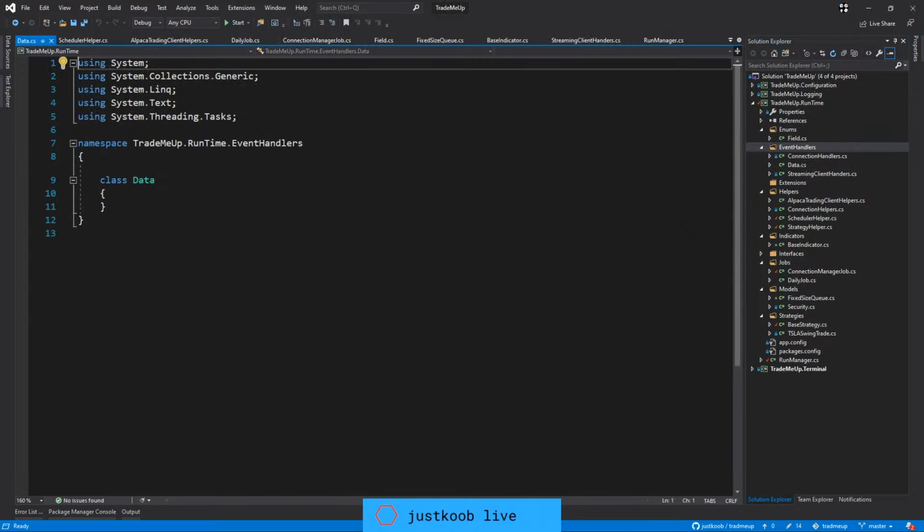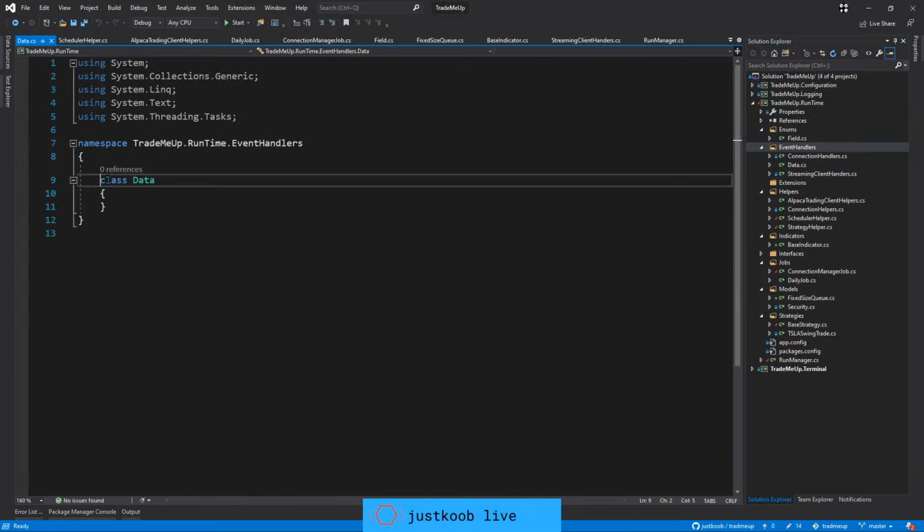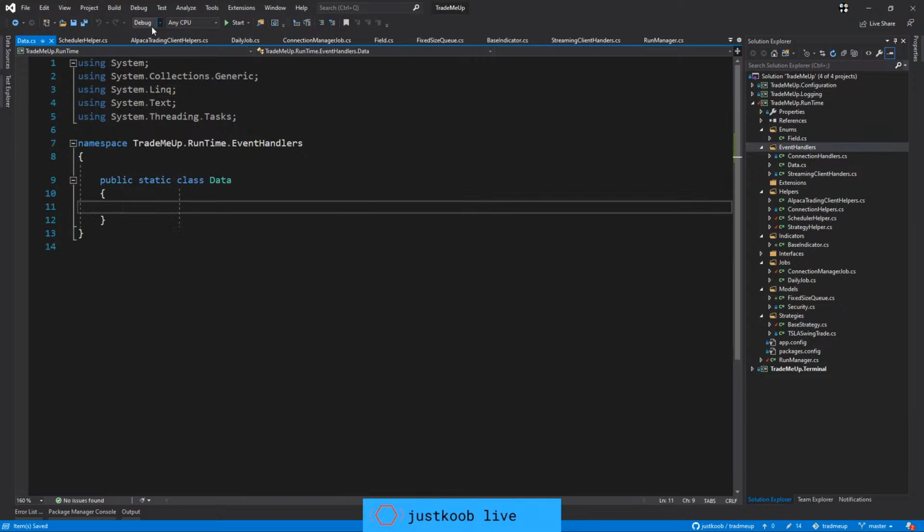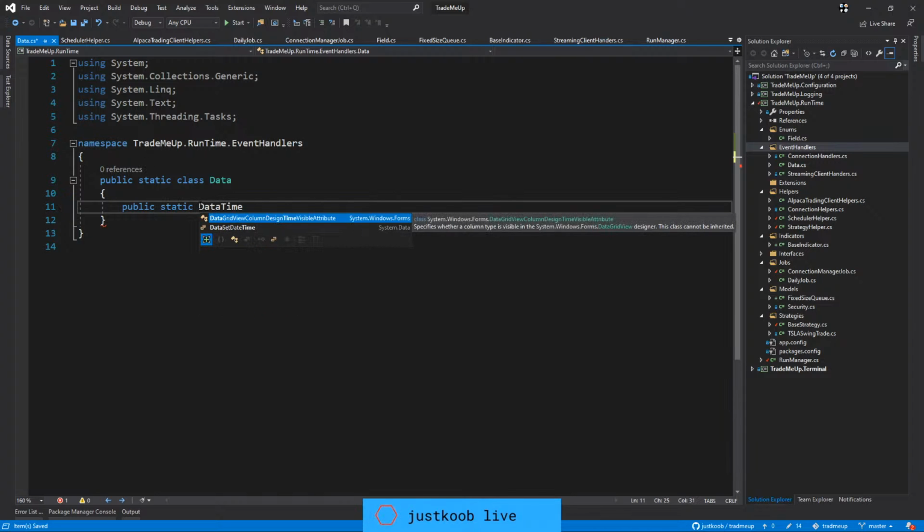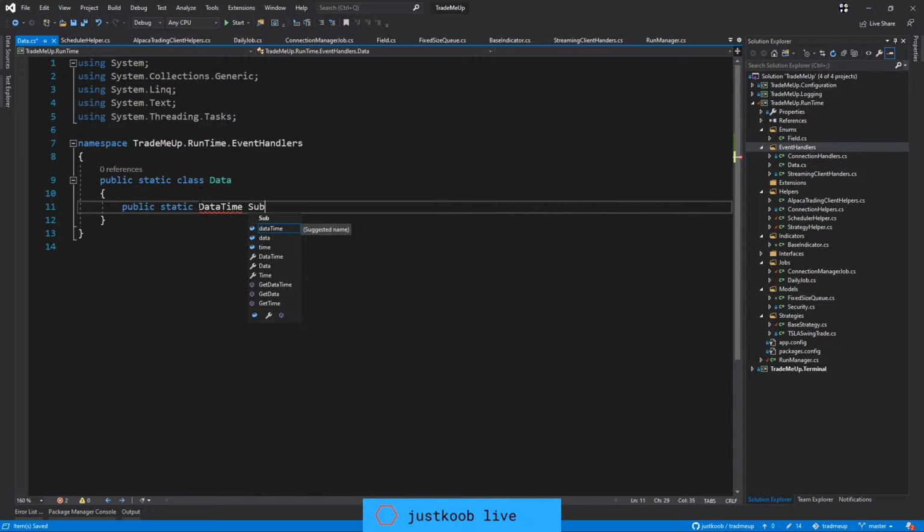Yeah, we can do data. That's fine. Public, static, class. So we'll create an extension method for that. And we'll just do public static. It's going to return a date time. Subtract trading days.